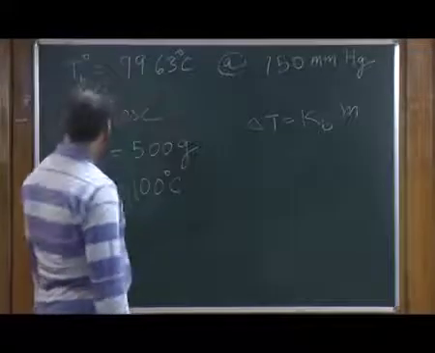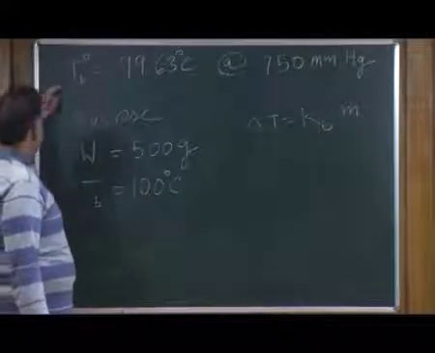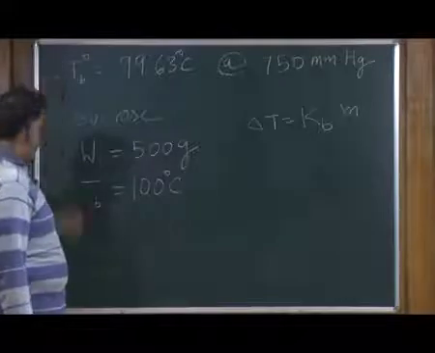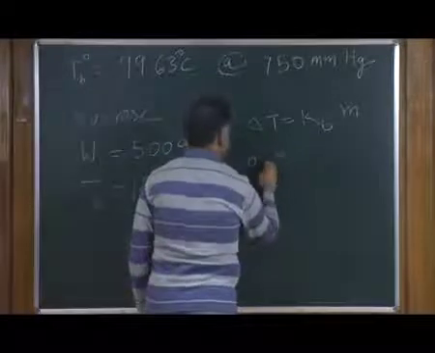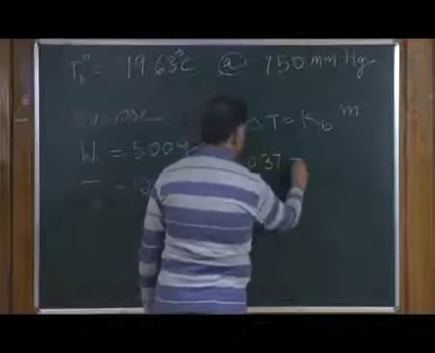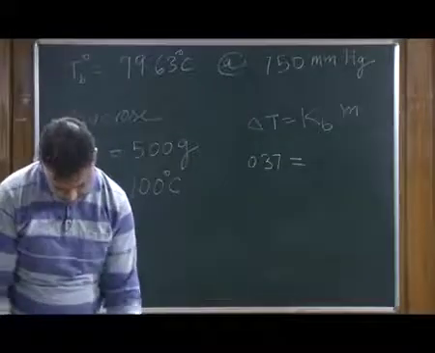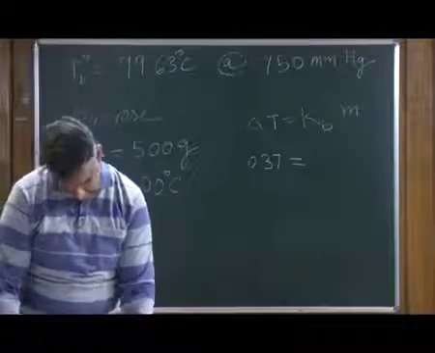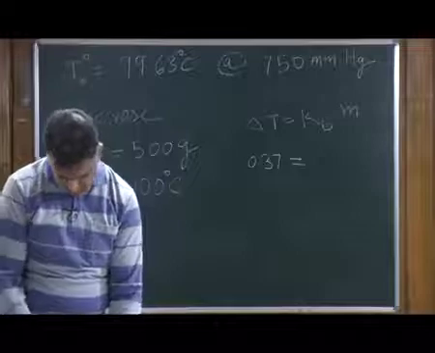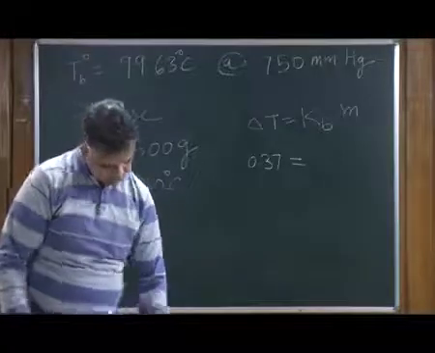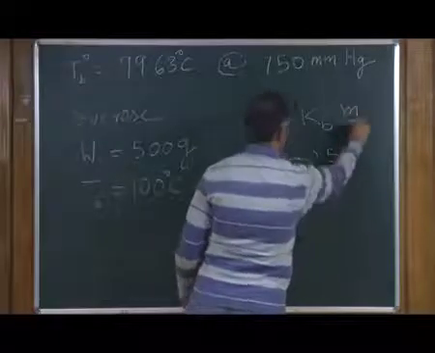Okay, so delta T. So, delta T is given right here, the difference between the boiling point of the solution minus boiling point of solvent, that will give me delta T, that is 0.37 degree centigrade or Kelvin, equal to Kb for water. We know it is listed in one of the tables, and that we can find it. Kb for water is 0.52, and m is molality.